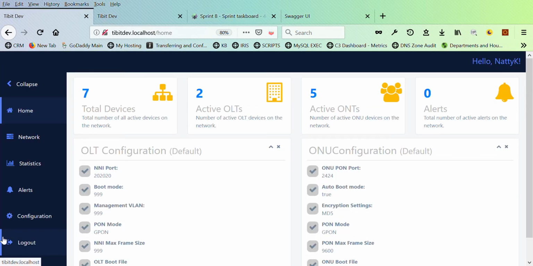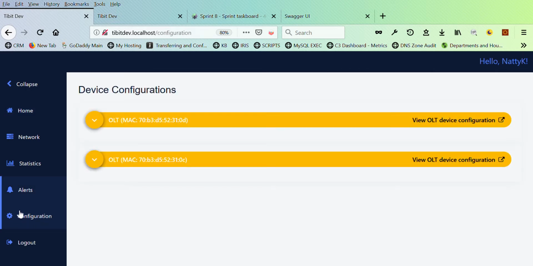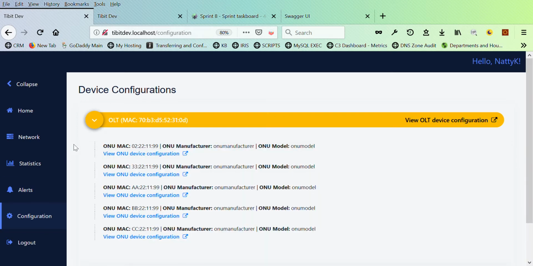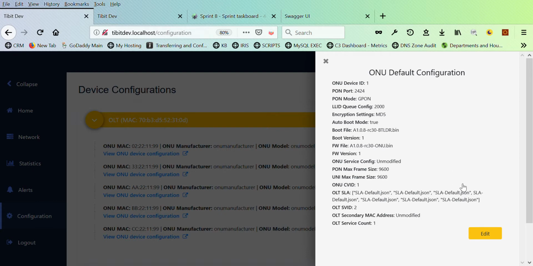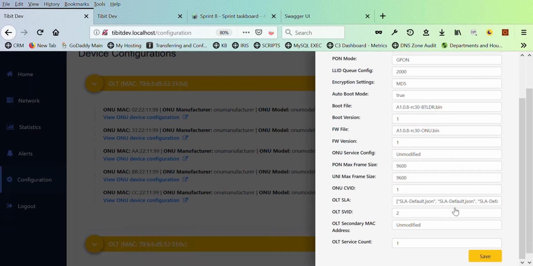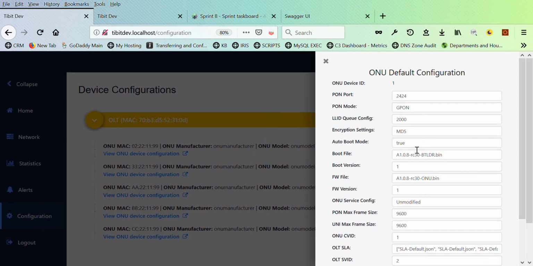So for the first goal of the sprint, we added the ability for the users to configure default settings for the ONU devices. Here in the configuration section, where you can view the devices, we added the ability to make modifications to the configuration of the device.